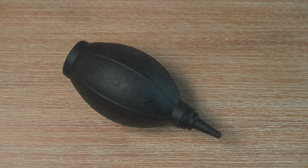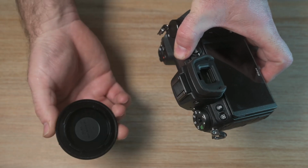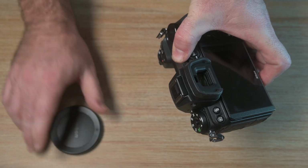The second step is to attempt to blow away some of the dust off the sensor. Here you will need an air blower. Never blow onto the sensor with your mouth and never use compressed air. Point your camera towards the floor. Make sure you're in a dust-free environment and take the lens cap off and expose the sensor.